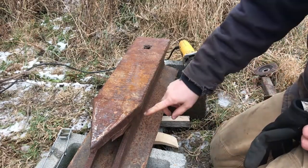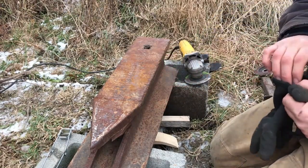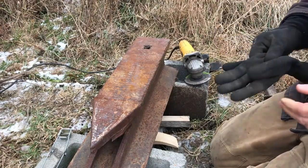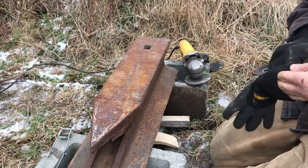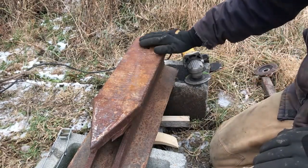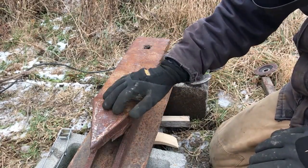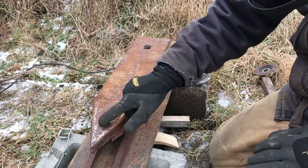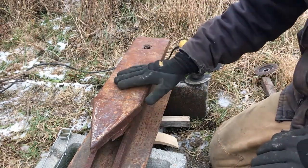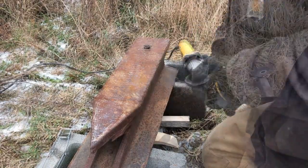That ring could drive your ears nuts while you're doing it all day. A good thing some people do is take magnets and attach them to the side — it helps deaden that ring. I like the sound of the ring, but it's not good for your ears after a while. So we're going to get the grinder and start cleaning up this top. I do have a few pits I want to fill in with a welding rod, so that's what we're going to work on.